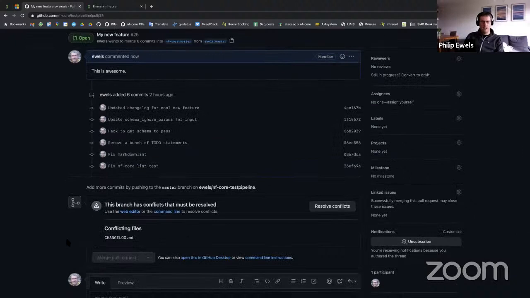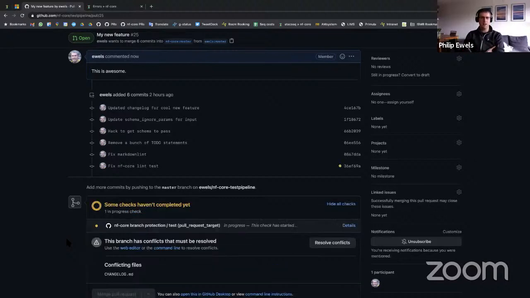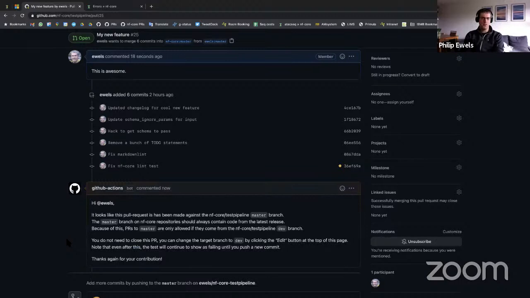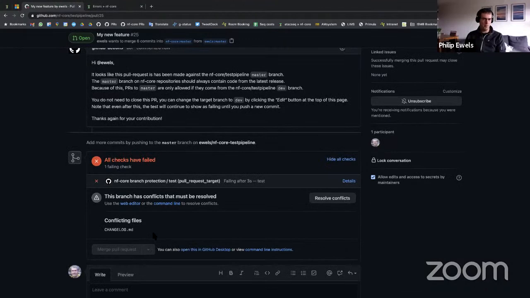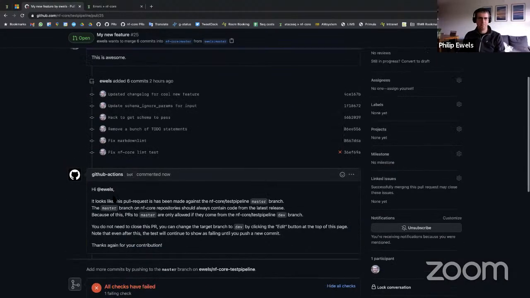Now, what I deliberately put in here was a merge conflict because it's something that happens quite often. I said that tests can run on different event types. So the ones we've been looking at are push, and there's also pull request. When you open a pull request, you'll have tests running on both push and pull request. But if you have a merge conflict, nothing will run on a pull request. So you need to fix all the merge conflicts before the test will run.